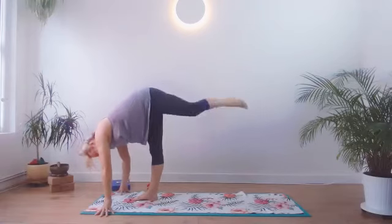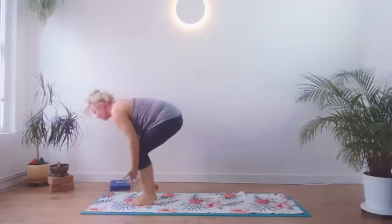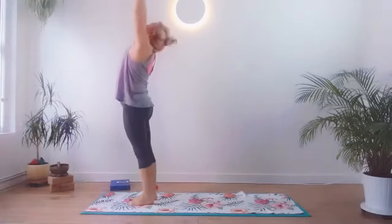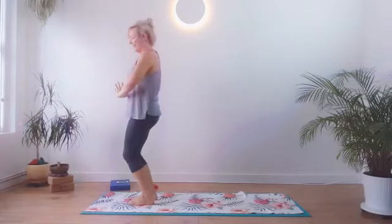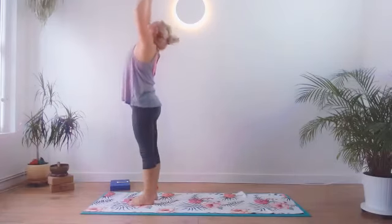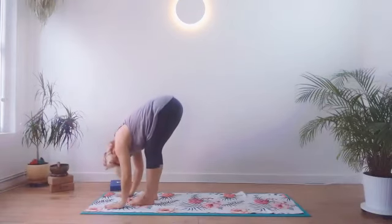Good. Exhale, feet together, top of the mat. Bend the knees and then inhale, rise up. Exhale, hands to the heart. Just go again. Inhale, lift up. Exhale, float down. Bend your knees, let the head relax.